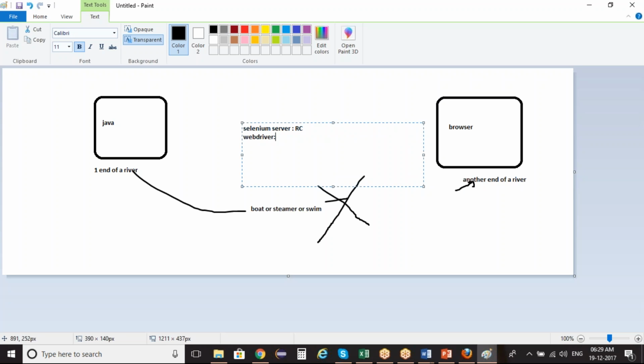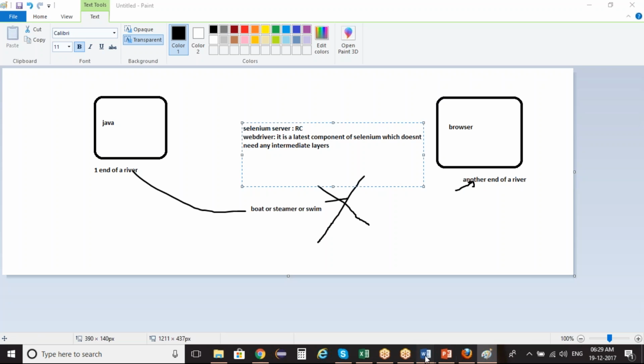Whereas moving on to WebDriver, it is a latest component of Selenium which doesn't need any intermediate layers in order to execute the test script on a browser. WebDriver itself has a certain mechanism to execute the script on a browser.